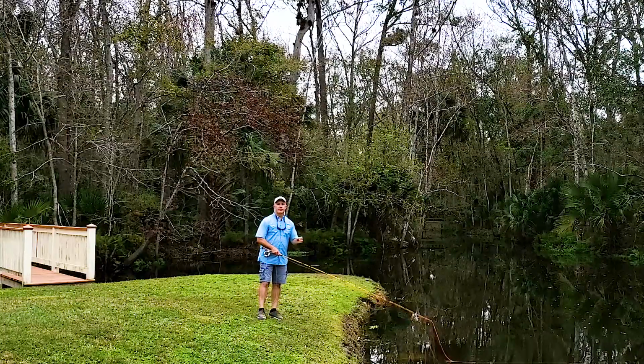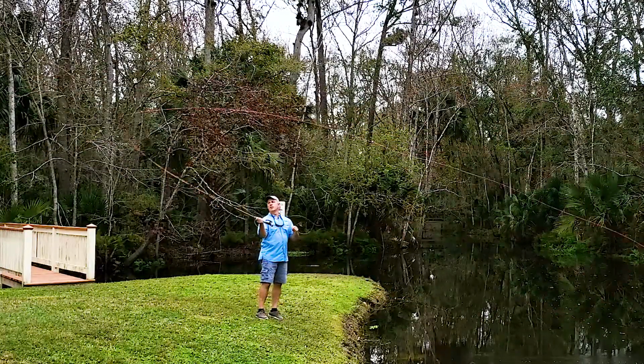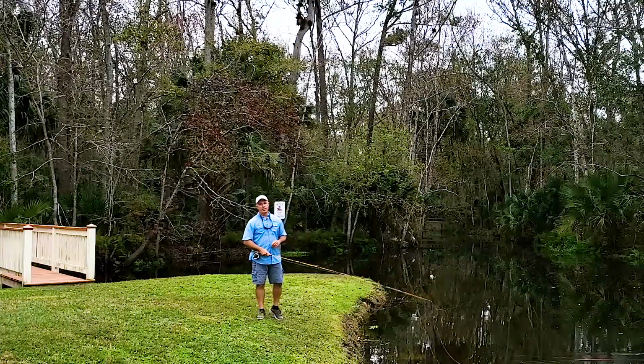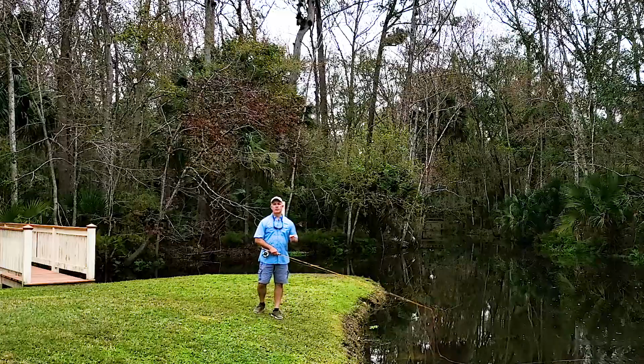If you can't, there's probably something going on with your loops. It means your loops may look something like this, where they're kind of non-existent, and if your cast is going around like a windshield wiper, you're not going to be reaching that 50-foot mark, certainly not regularly and accurately, which is what we're going to talk about next.